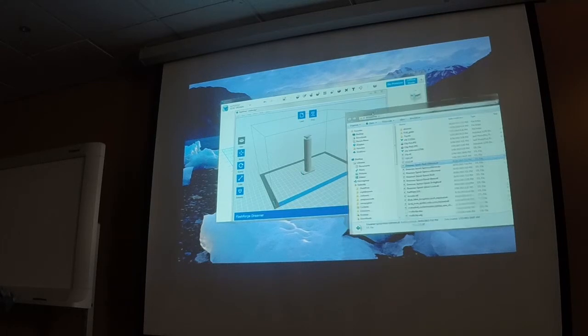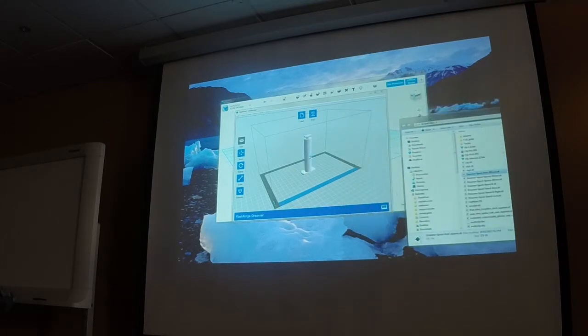That's basically it, then I can load that into a file. Unfortunately, I prefer to show Simplify 3D because that's what I normally use, but I don't know what's going on here. I've got the icon down here saying the program's running, but it's not anywhere to be seen.